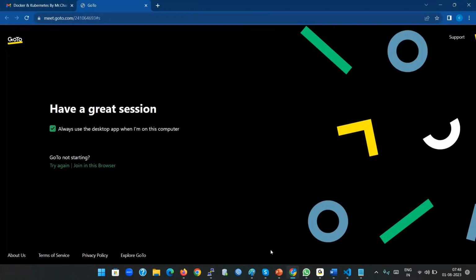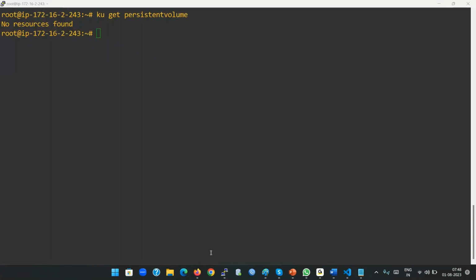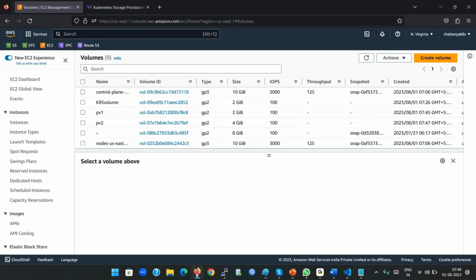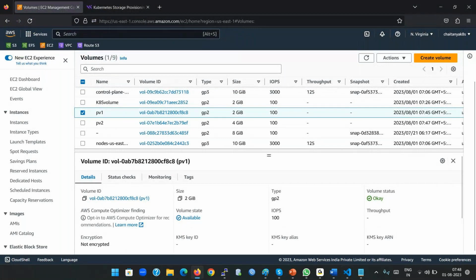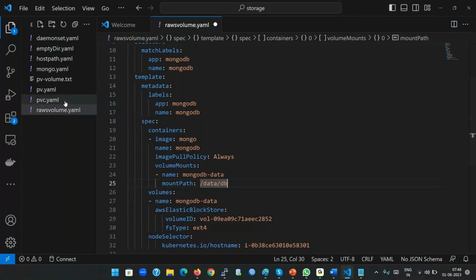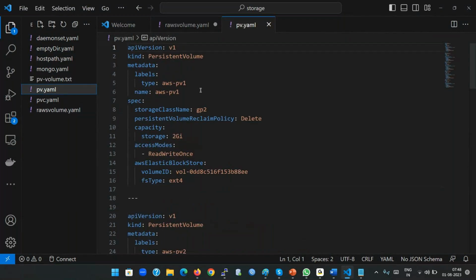So the administrator said that I have created the volumes for you, and these are the volume IDs. He is going to provide me the volumes and volume IDs. Now what I have to do is go to the pv.yml. Look here. I am going to create a persistence volume, and the label is aws-pv1, which means the name of the persistence volume I am going to create is aws-pv1. And here the storage class name is gp2, general purpose 2 type of volumes. And the retention policy is delete. So what is this?